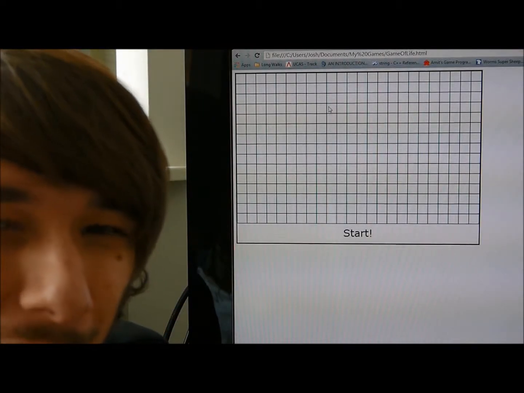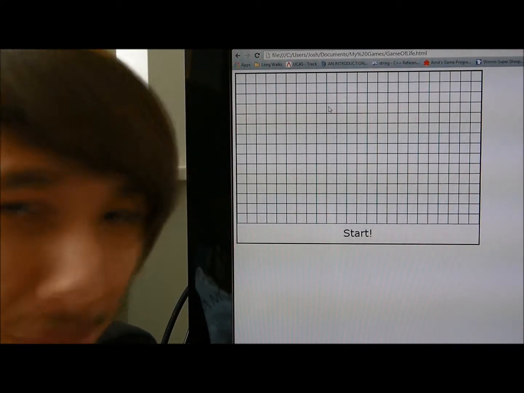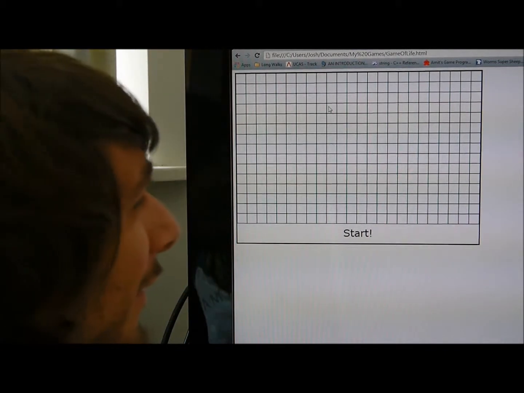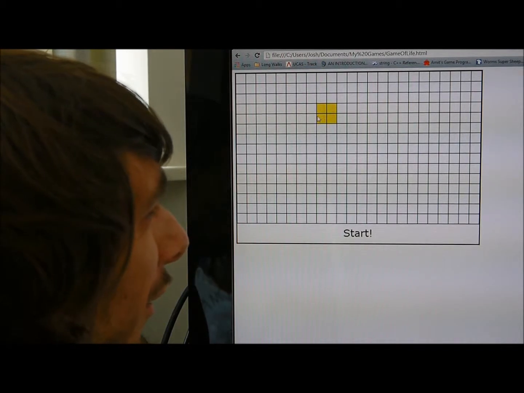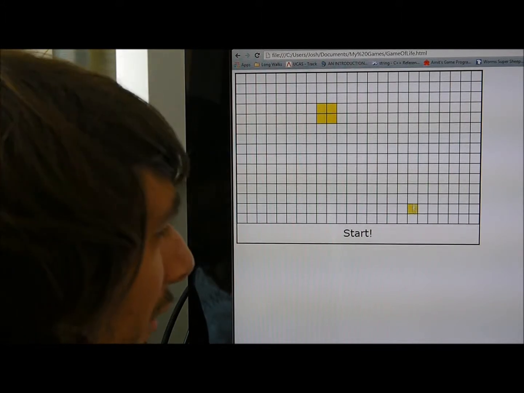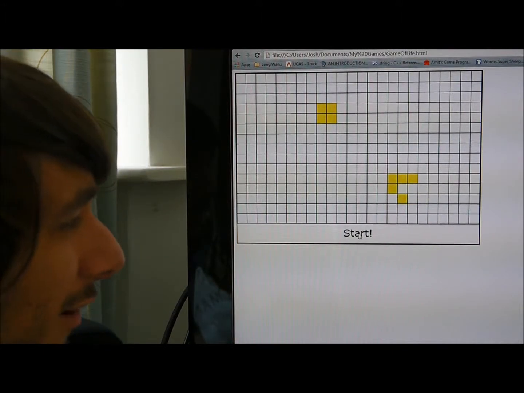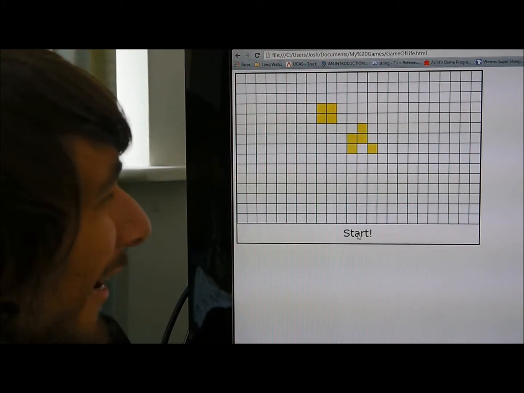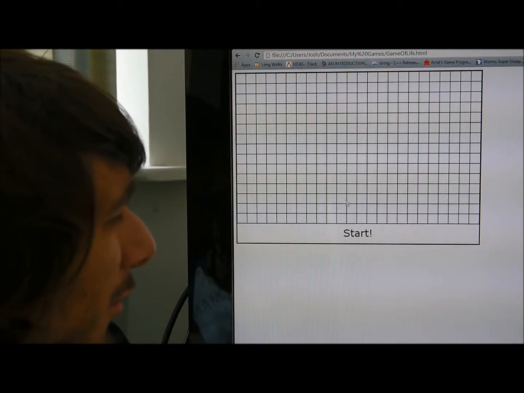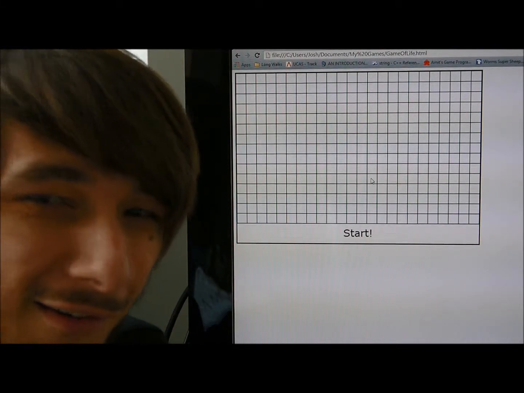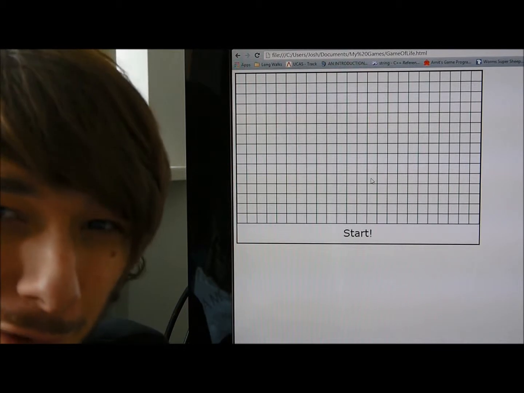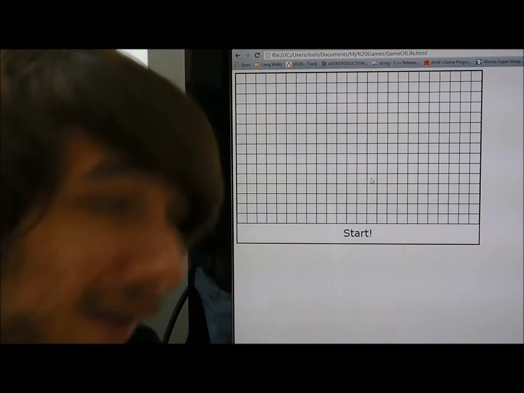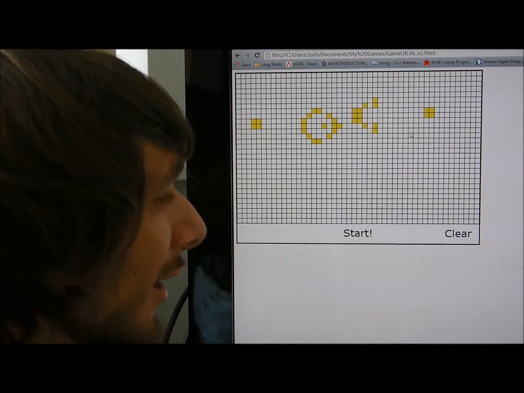This game is based on a population growth model called Conway's Game of Life. You should look it up on Wikipedia if you don't know about it. I'll give a quick demonstration: you have these little yellow squares, and they will evolve depending on which yellow squares are nearby them. You can have patterns like this one. If I click start there, it'll start to change. I can't remember the rules of this, but they're programmed in there, and then they collide, and it all changes. This is the first thing I made, because I knew I wanted the game to be based around this model. So I built a very basic version of it to start off with, and then I built up from there.